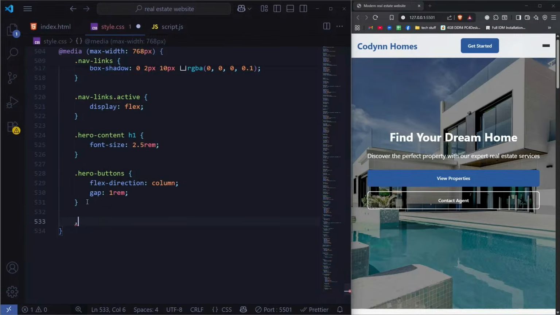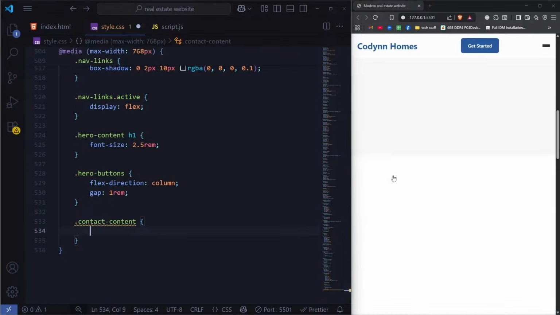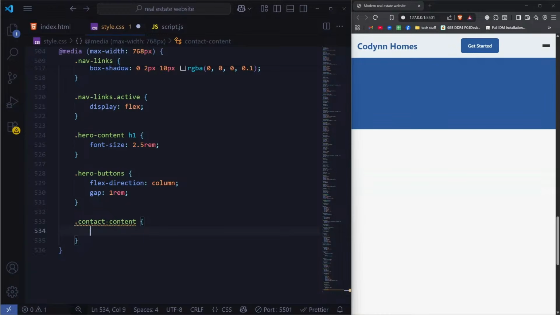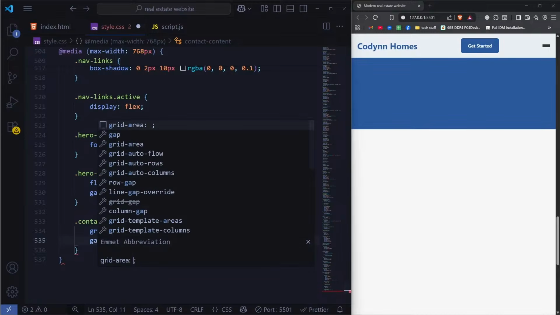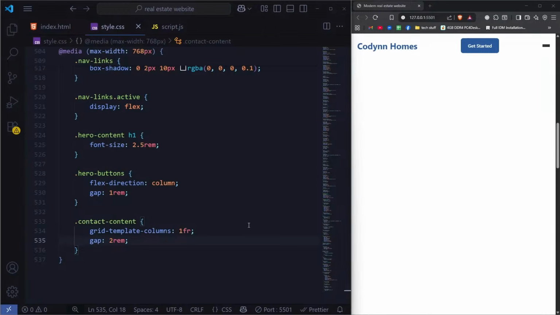Next is contact forms. So if I go to contact content, right now it's set to 1fr 1fr. Now I can just change that to 1fr only and do a gap of 2rem between them.